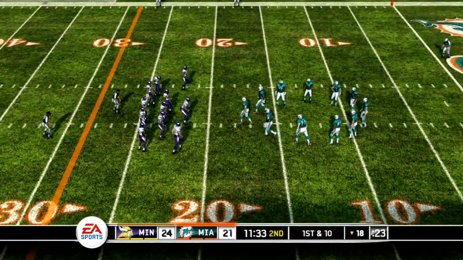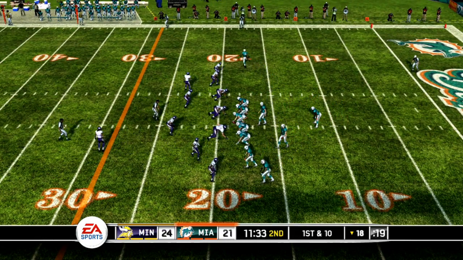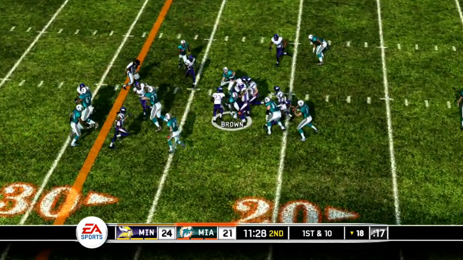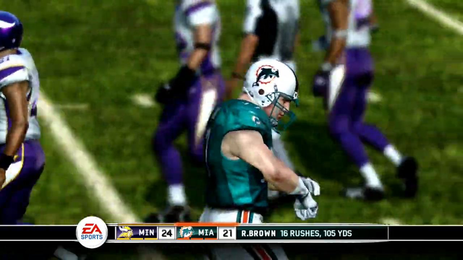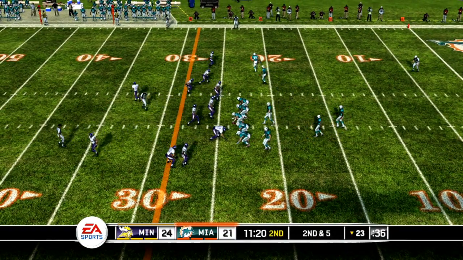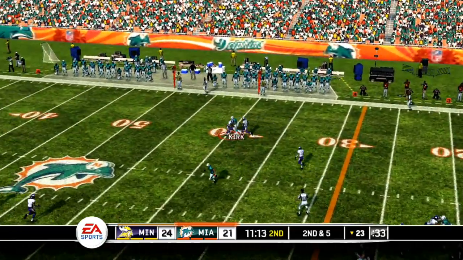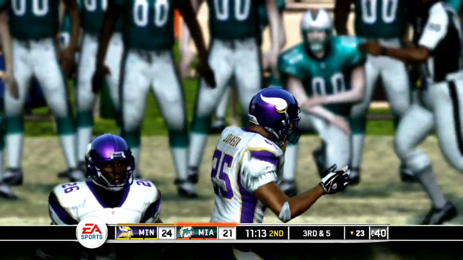The Dolphins looking for another 7 on this drive. They're still behind, but they can build on the momentum of that last drive if they can put one together here. It's the tailback. Tackle was made by Kevin Williams. Brown gains about 5 yards on the run. Throws it. Kirk is rocked, and it causes an incompletion.